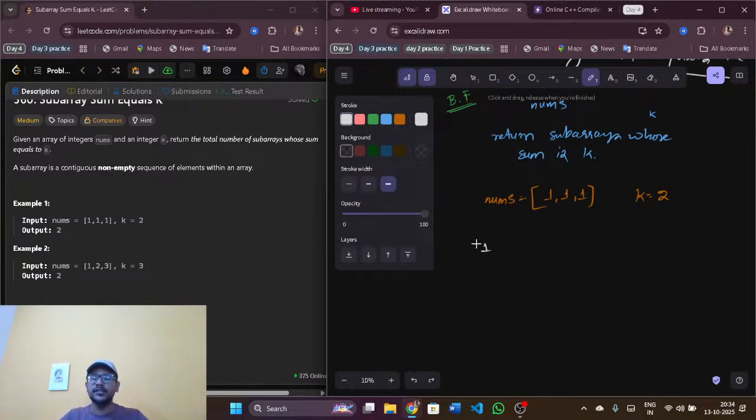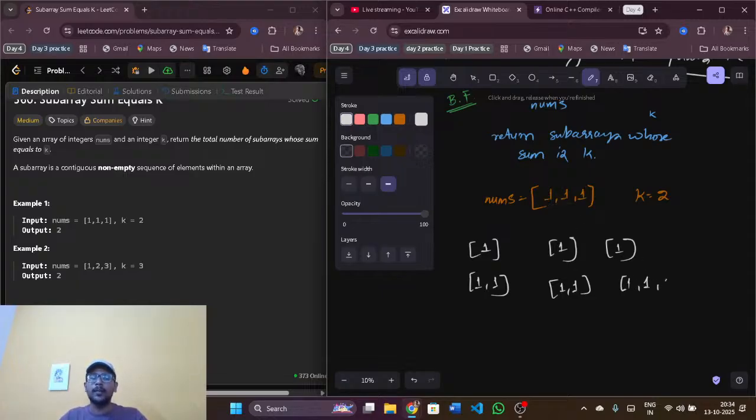This is a subarray, and again, this is a subarray, and this is a subarray too. This is also a subarray, and then the whole array, 1 comma 1 comma 1, is also a subarray.